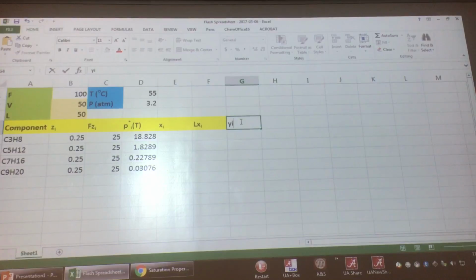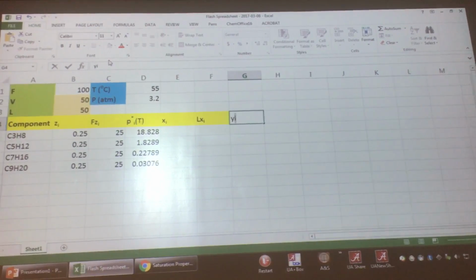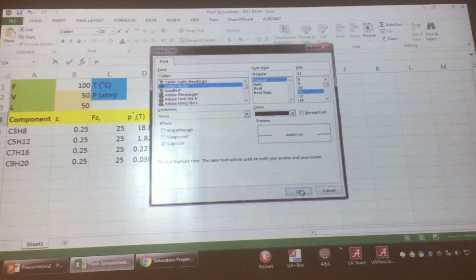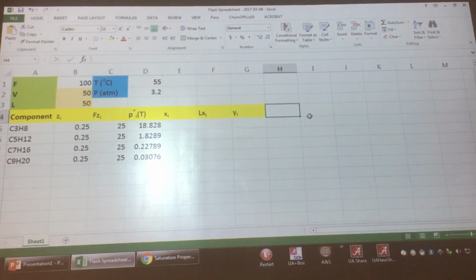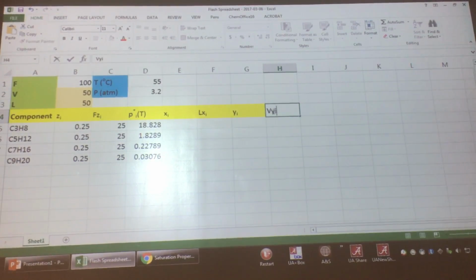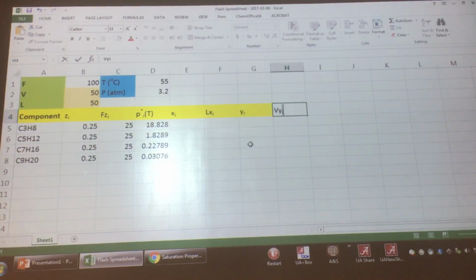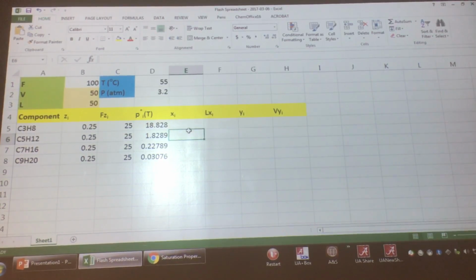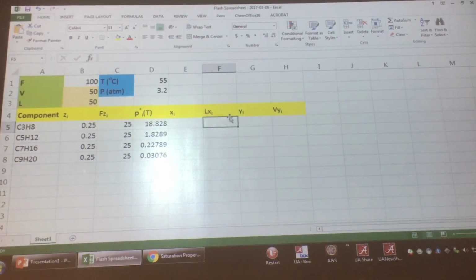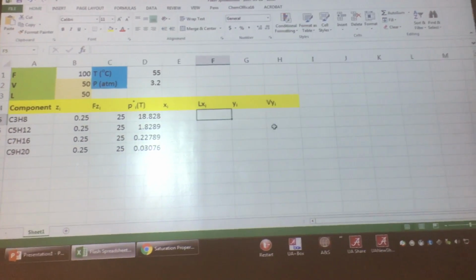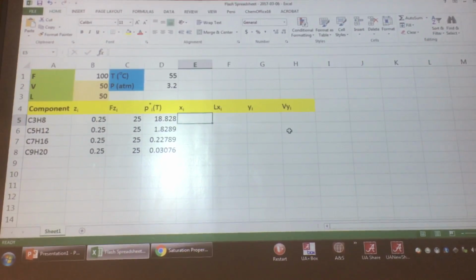Likewise, we need yi, and V yi. So LXI and VYI, we can reference those.